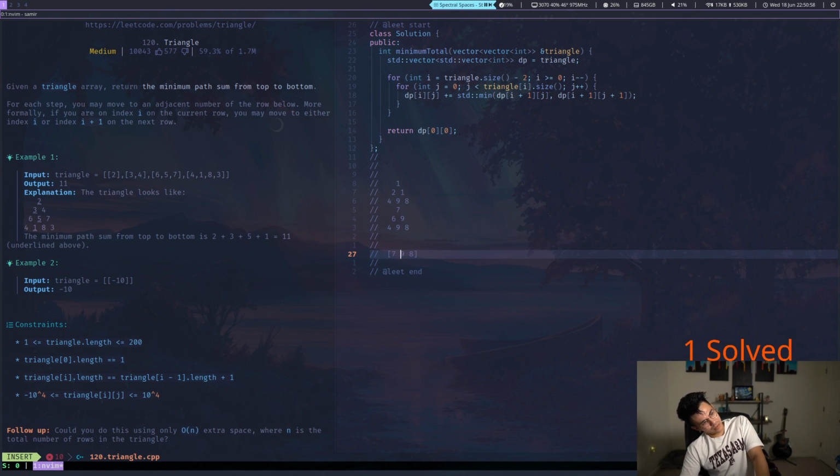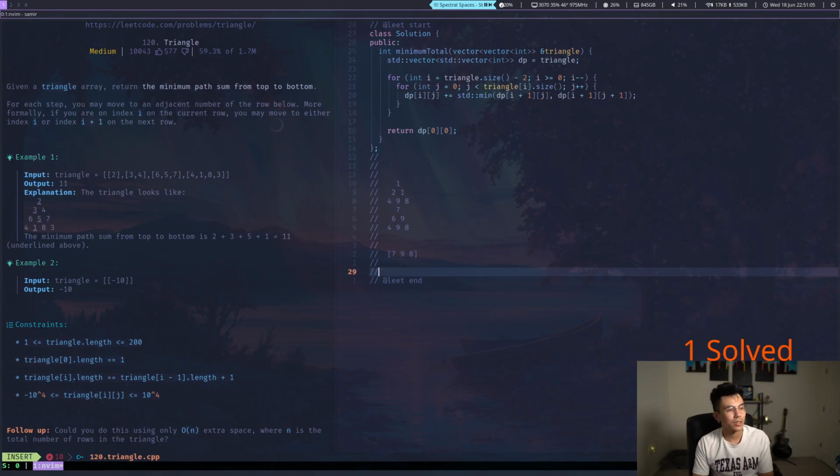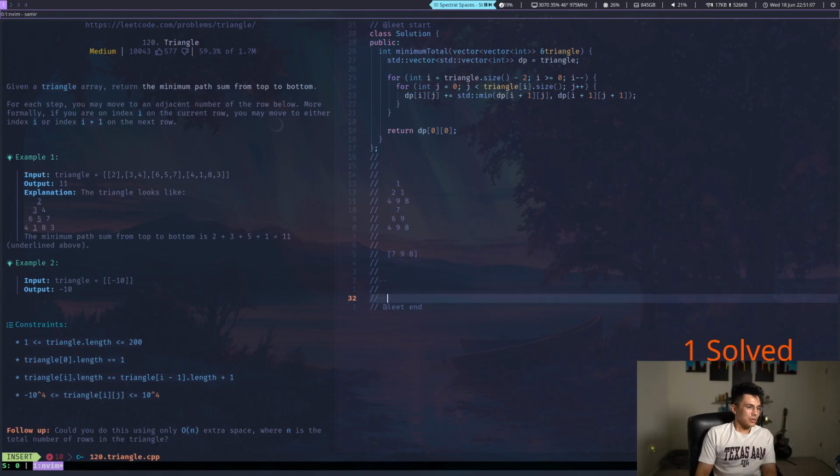Just kind of confusing. How does that work with this like 2, 3, 4? Okay, so let's say we have 4, 1, 8, and 3. The next row is 0 through 2. So the minimum of these two plus the one above it is 7, because it's going to be minimum plus that.